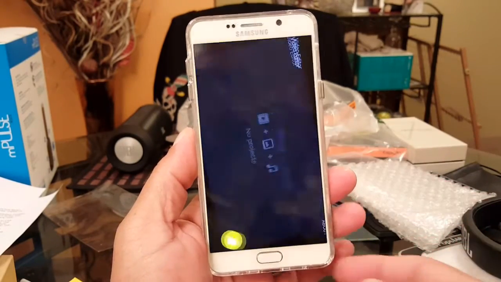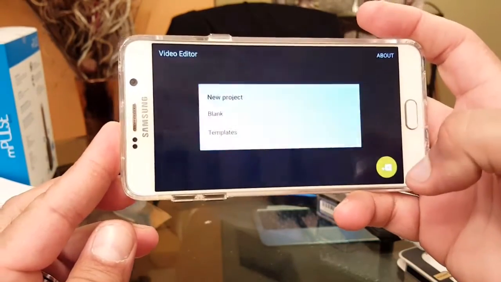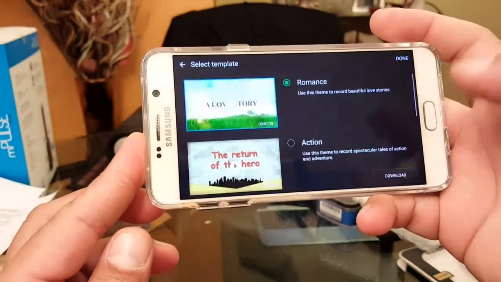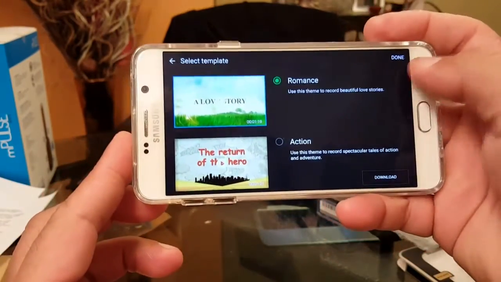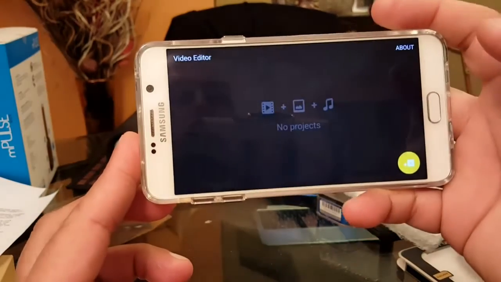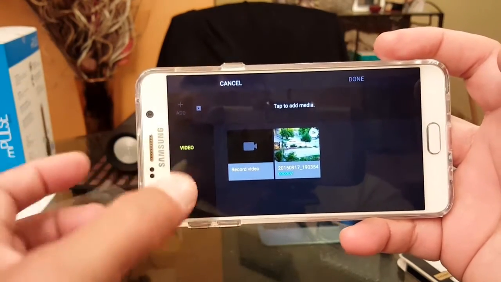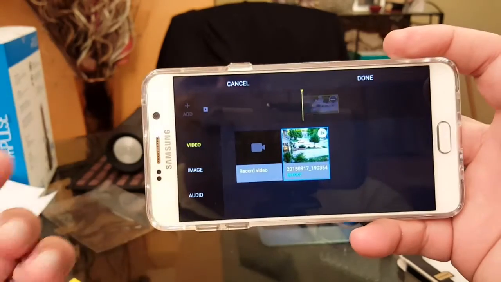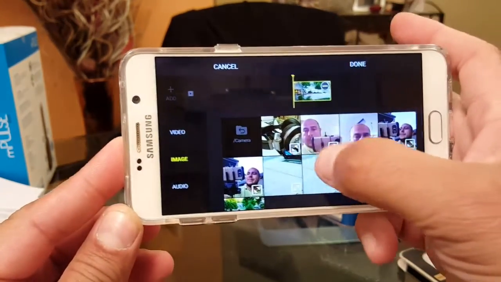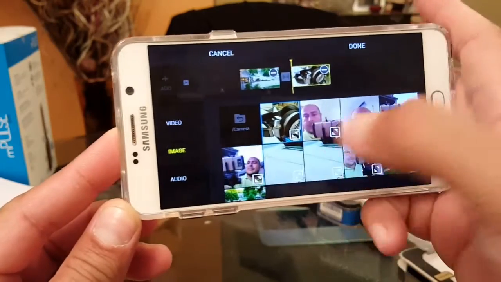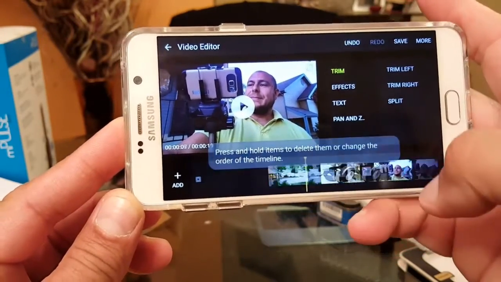And once you install it, this is a really cool program that is only supported by Samsung. You can use some of their templates, or you can do a blank template, and you can combine pictures and videos here. You can also add transition effects, titles, and filters.